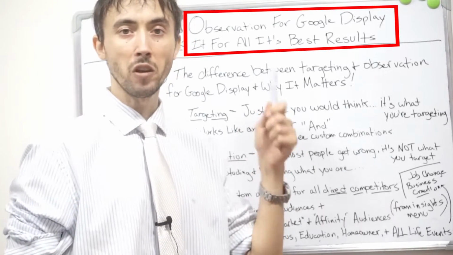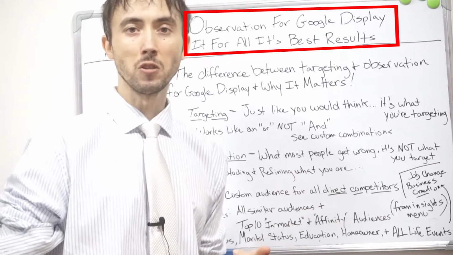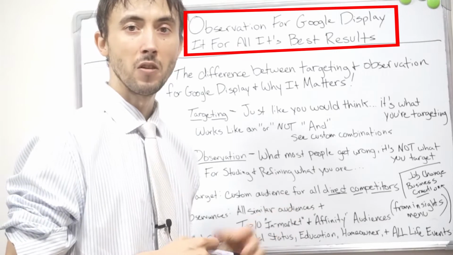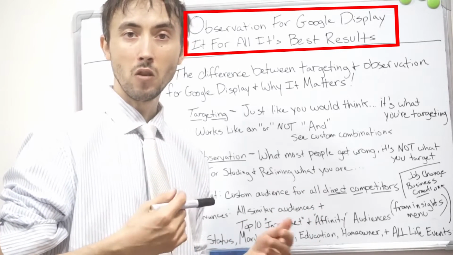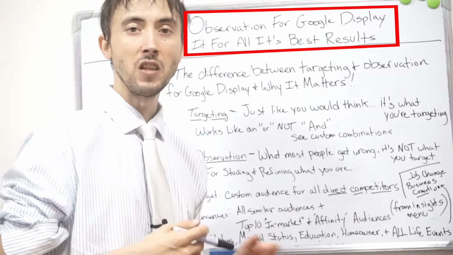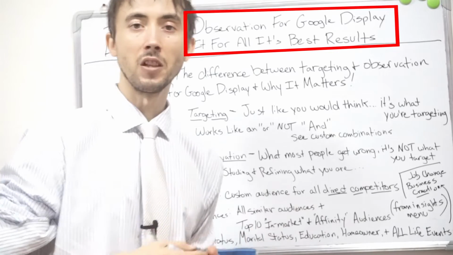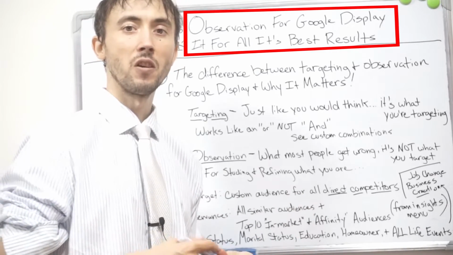So I'm going to go over what those are, at least specifically having to do with this one key critical piece, which is the observation feature in Google Display Network and Google Ads, and just use it for yourself the way that I've done it and learned how to do it over the past few years, and incorporating my 15 years of experience doing it for the hundreds of clients that we have put together many different display campaigns for at the firm.